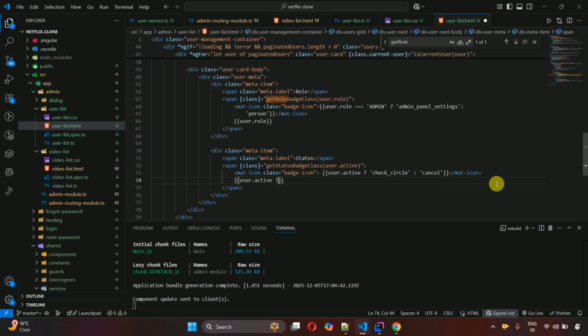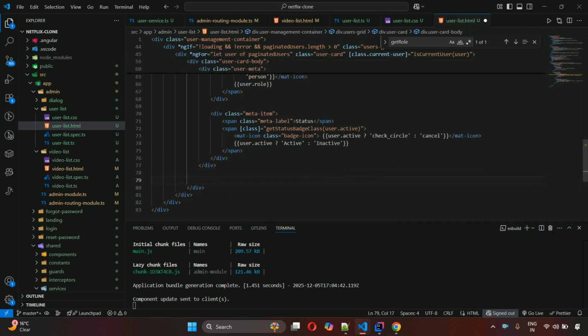So here it is like this: active or inactive. Active. And then this div is also completed, which is meta-item. So user-meta part is completed. So outside of this we have to write the logic related to the user details, and after that user body will also be completed.